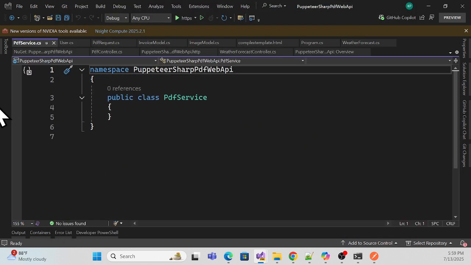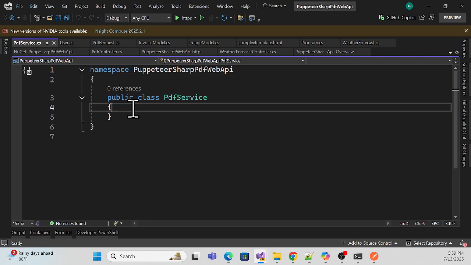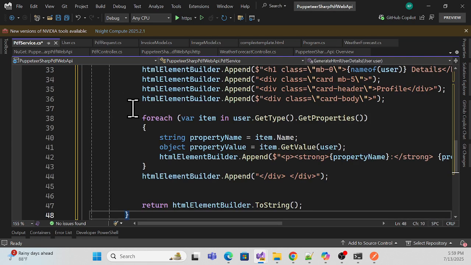and in this PDF service, what I can do is create a few methods over there, right? So first of all, I'll create one method which will generate HTML for user details. Okay, so let me just copy it, because I already explained everything, but I'll create it over here.